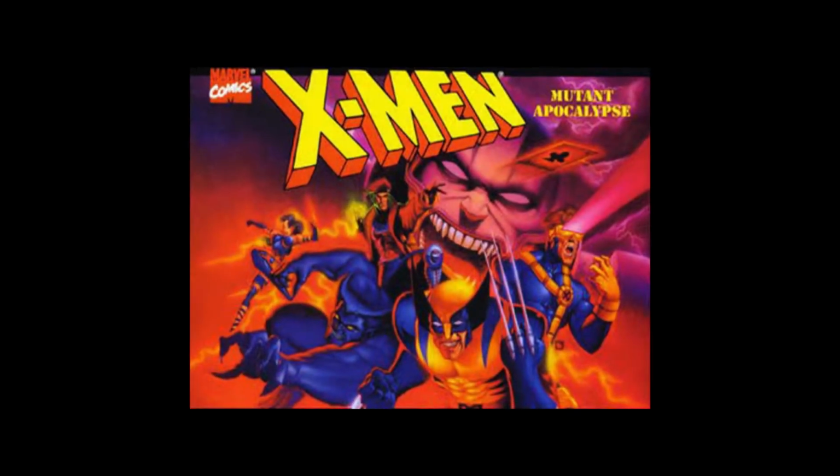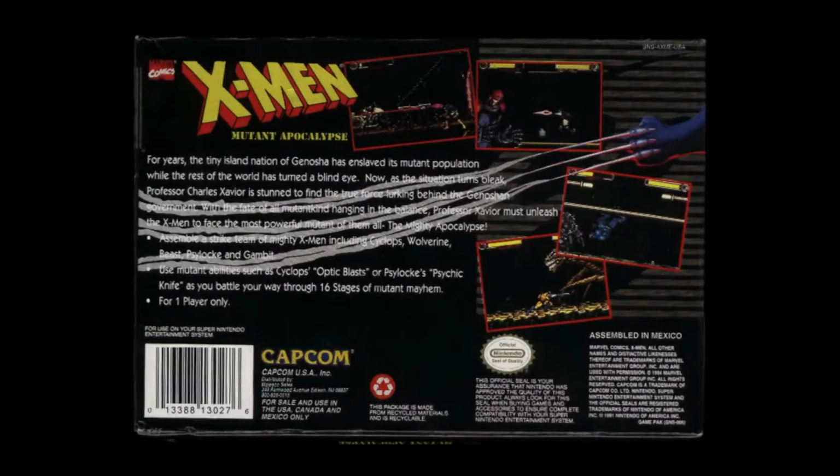On the 1994 side-scrolling action video game released by Capcom for the Super Nintendo Entertainment System, and not Genesis like I said earlier in the video, is a video game based on the X-Men comic book franchise, which is kind of based on the cartoon, the animated series, which was around the 1990s, I think. 1992? I don't know. Not really sure about that.